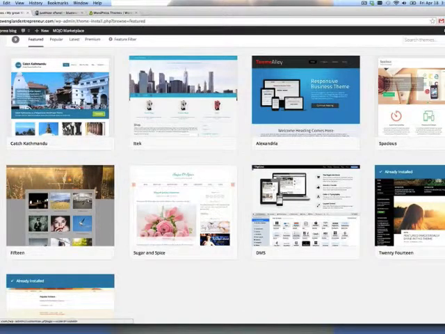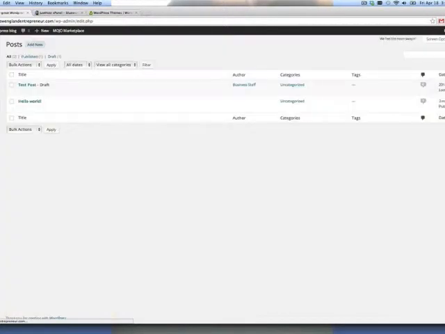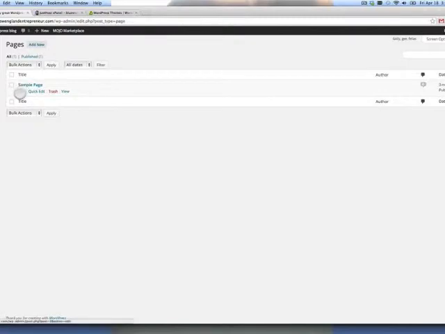So let's go to settings over here. Everything will happen over here. Primarily, when you want to create a new post, you'll create a new post up here. And this is what it looks like. So see, here's our test post that we just did that's draft. So it's not published, it's just waiting for us. You can see here's the author because that's who we logged in as. Hello World is just what they give you as a sample. If we go over to pages, if you want new pages, here's a sample page.